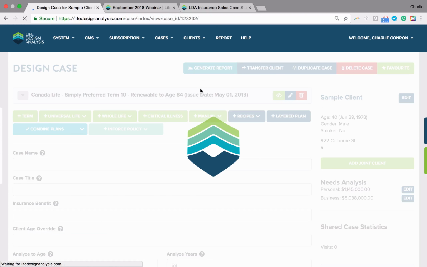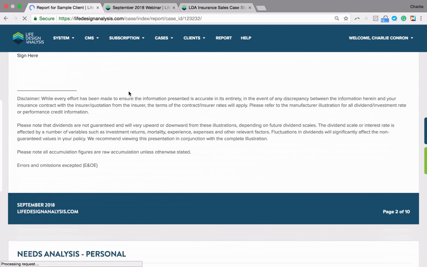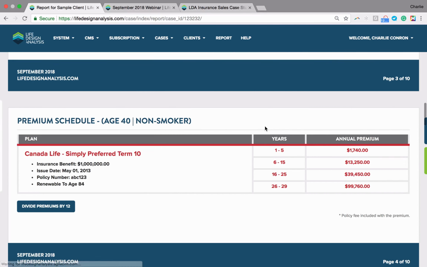And again, I'll just generate this report just to show you really quickly here. When you do mark something with an issue date, it's going to factor in when the issue date was and how many years are left to the next renewal point. It's also going to color it in things like red, so it's more cautionary. We know it renews at an increased price. We can see that renewal schedule out from what we've put on there.